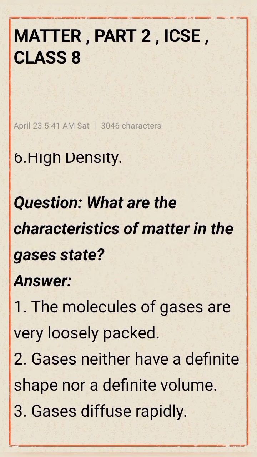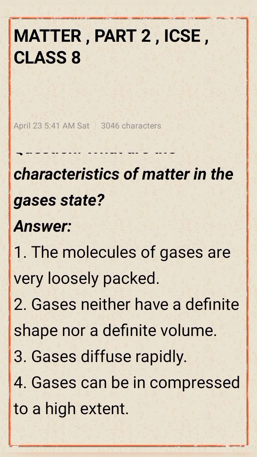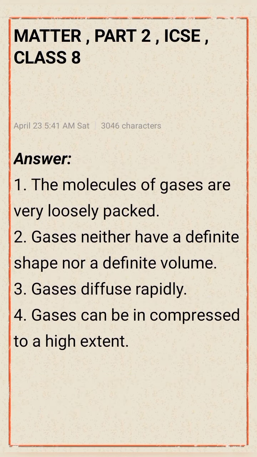Next question, what are the characteristics of matter in the gaseous state? Point number 1, the molecules of gases are very loosely packed. Next point number 2, gases neither have a definite shape nor a definite volume. Next point number 3, gases diffuse rapidly. Point number 4, gases can be compressed to a high extent.